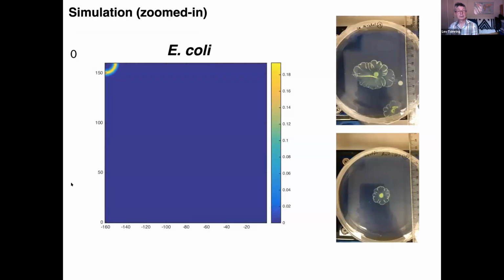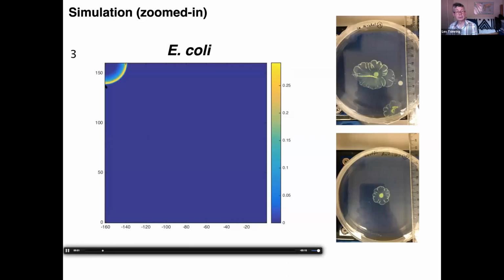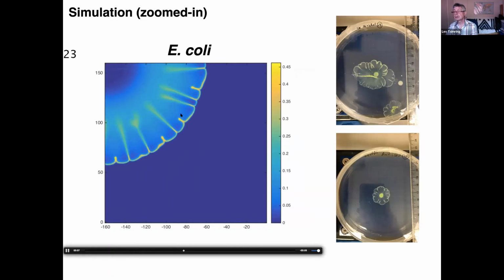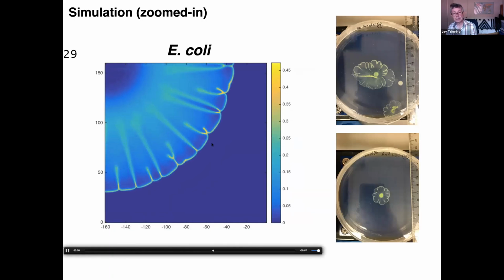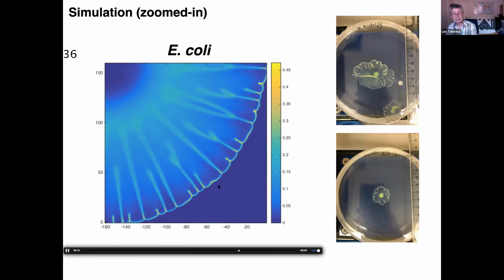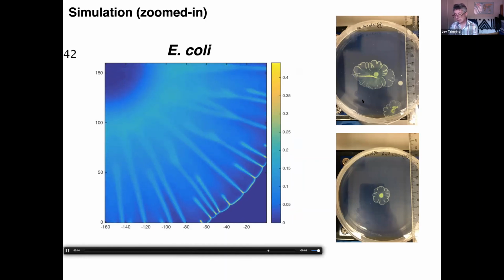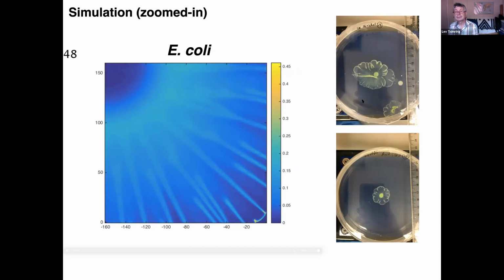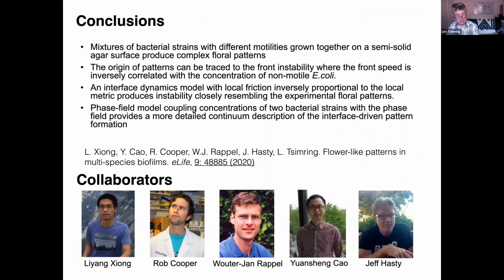So I'm about to finish. This is another movie which shows you in more detail how the instability is formed. You see, it's very similar to what we saw in the interface model, but this is a two-dimensional model. This convinced us that that model also made sense. Anyway, this is my conclusion. I think I'm slightly over time, sorry. But there are some questions.